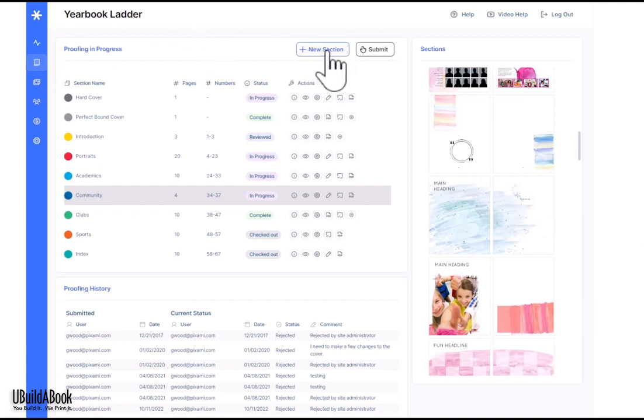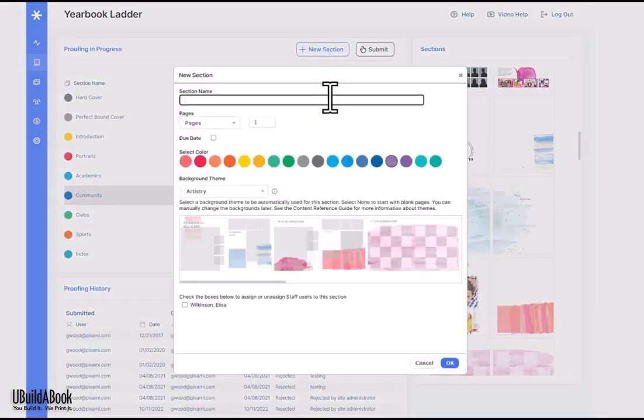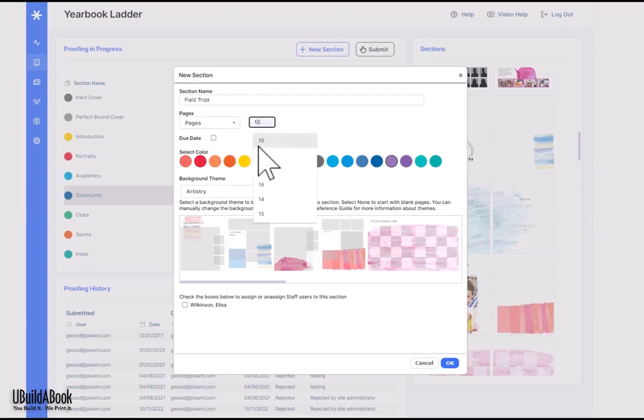Right up at the top here, you see we can add a new section to our book. If I click new section, I can give it a name, and let's call this section field trips. And let's say we'll make it 10 pages from now. Remember, anything that I do, I can always change here. So I'm building some structure, but I can come back, change the number of pages, rearrange my book, and so forth anytime that I want. So I've got a 10-page section called field trips.